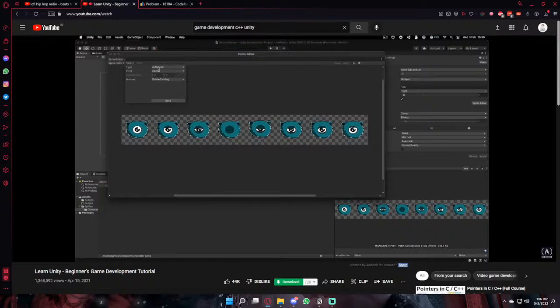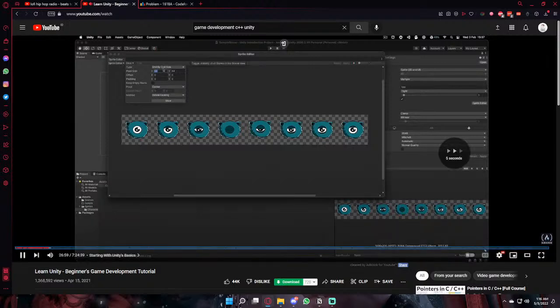And we can also click on the drop down list and do it grid by cell size, which basically means we are going to set our own pixels and offsetting and so on and so forth. Don't worry about that now. That will come later on. This is basically for images that have the same width and height. For example, 512 by 512, or I don't know, 1080 by that. But when you set it on automatic, that's what we need for characters.